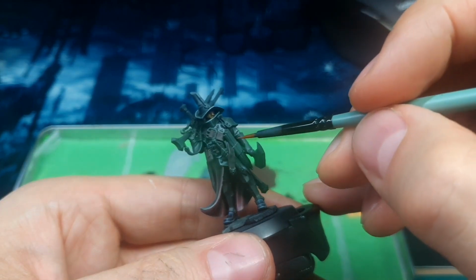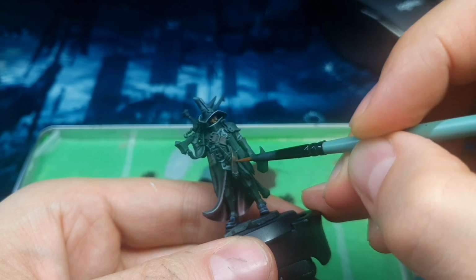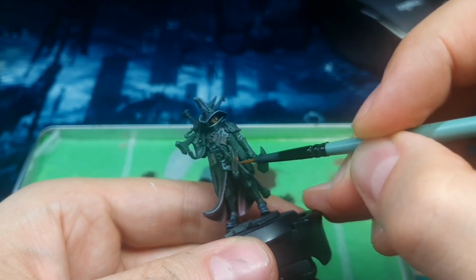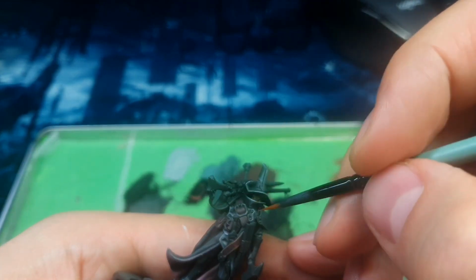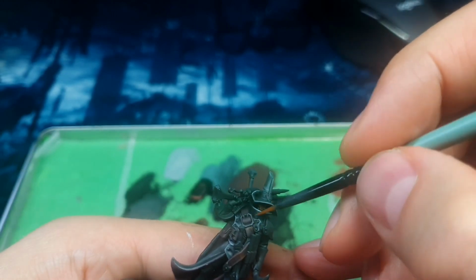Now let's move to the leather belts. As a base I used burnt amber again, a dark brown color perfect for aged leather. Then I used US Field Drab from Vallejo as a first highlight. I proceeded with highlights by adding white to the US Field Drab paint.